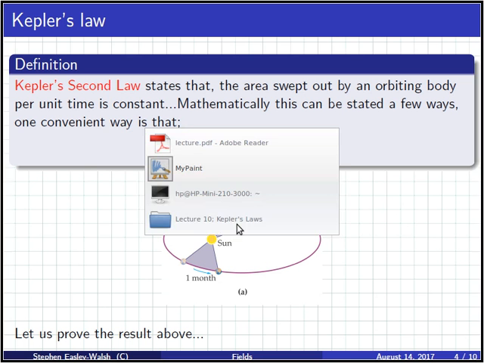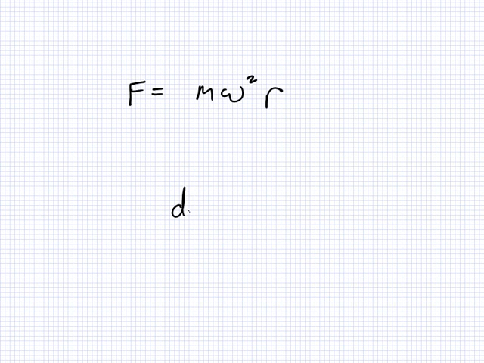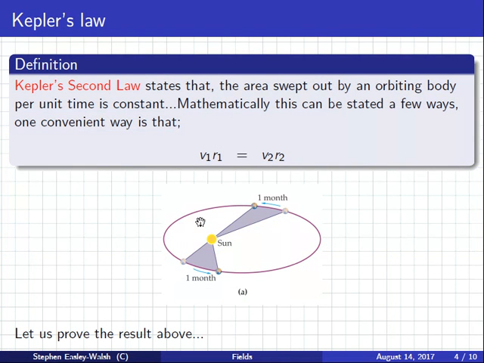If you wanted to write it down mathematically, you would say dA/dt is constant. That would be the precise mathematical formula. But that's more difficult than we need to have useful results, because then you have to write down a formula for A, and it's not a circle, it's an ellipse, so it's a little bit messy. If it was a circle, it would just be pi r squared. Because it's an ellipse, it's unnecessarily complicated and doesn't really make it much more accurate.